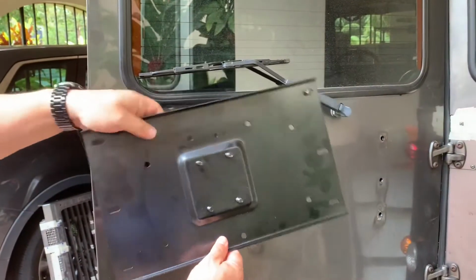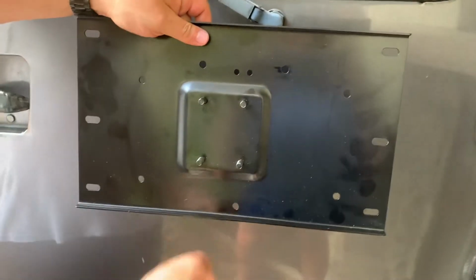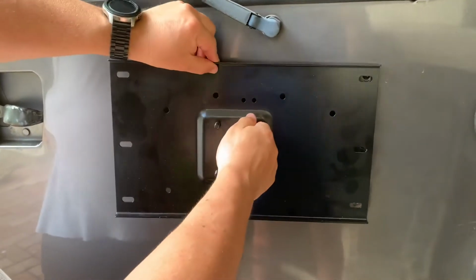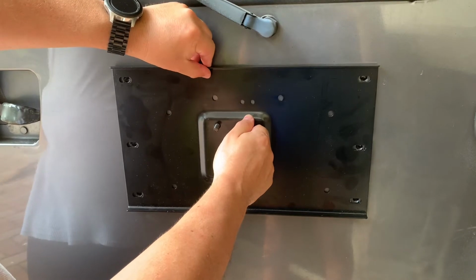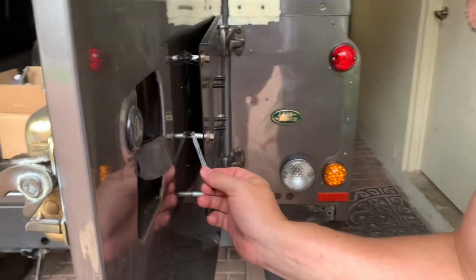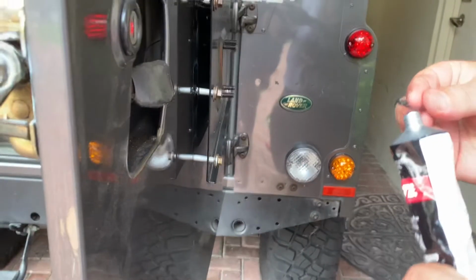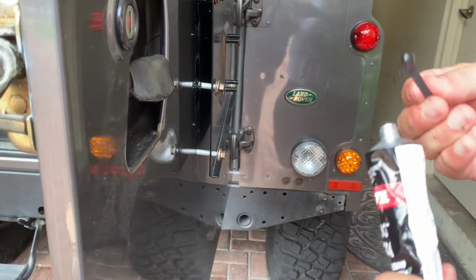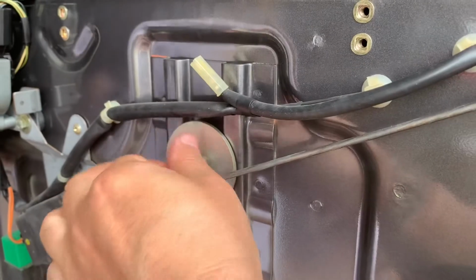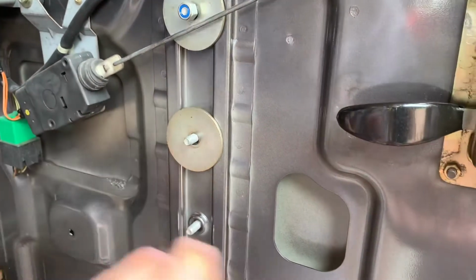This is the new rear door frame that we're going to attach to the rear door. The 4 holes go to the top and the single hole goes to the bottom. To make it easier to hold the frame, I first put the 6 bolts through and then I use some silicone sealer so that we can seal the holes in between the plate and the door. We then use the previous hardware to reattach the 6 bolts.